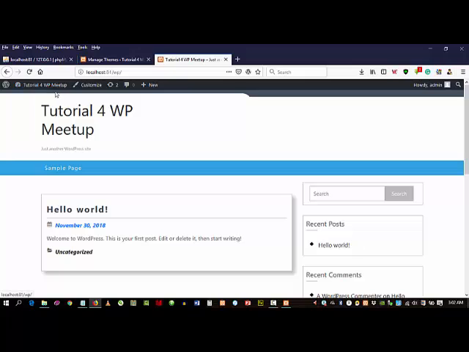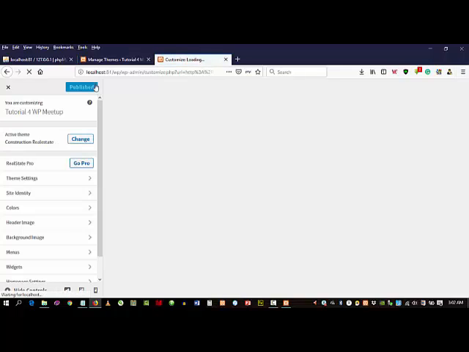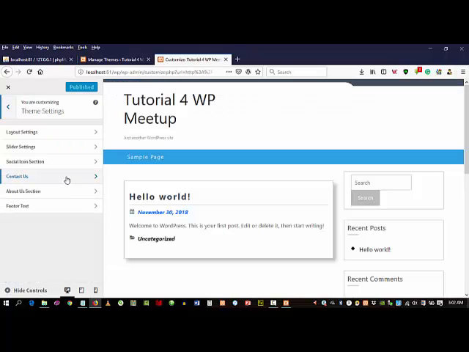So that's how to install WordPress. You can do just a few customizations and see how things go from there. So yeah, let's see the themes.